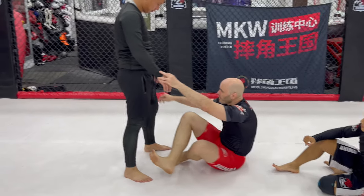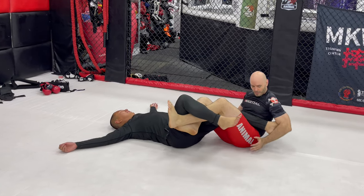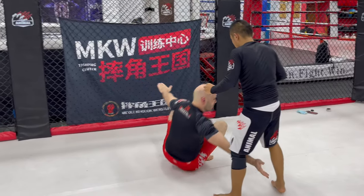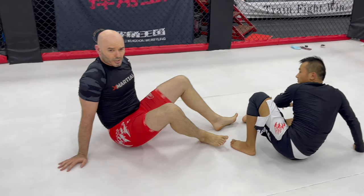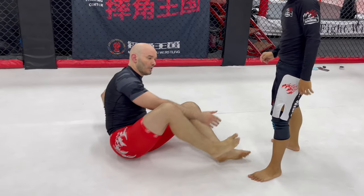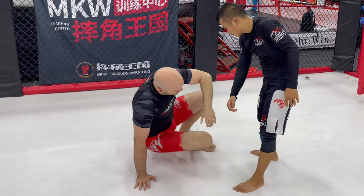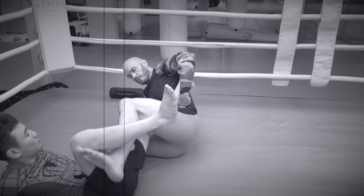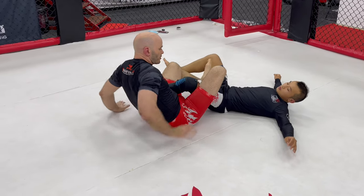How about this one? We're up here, we're hand fighting. How about an Imanari roll? Everybody knows you can Imanari roll from standing up, but let's cut out the middle man - let's just do that straight from the floor. You can generate enough power; it takes a little bit of core power, but really it's the momentum of a fall, the momentum of me falling on my side. So maybe I'll distract him up here by raising this hand - focus up here, not down here - and I fall to the side. And there we go, we got our Imanari roll from the floor.